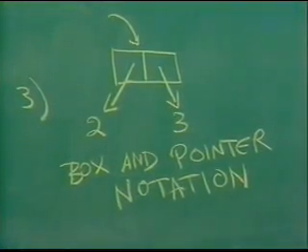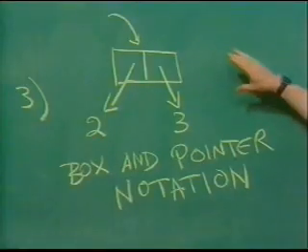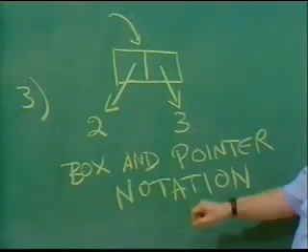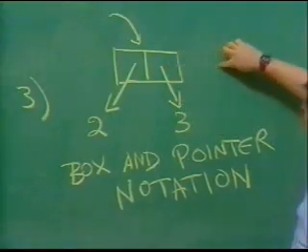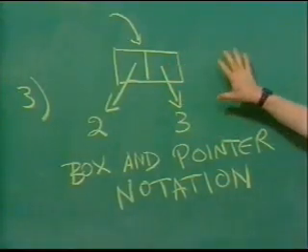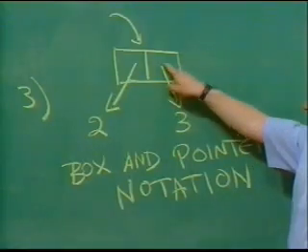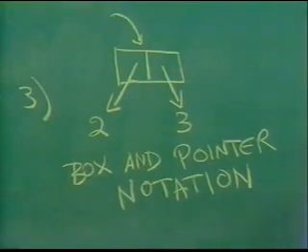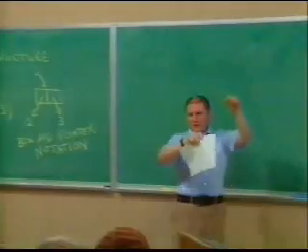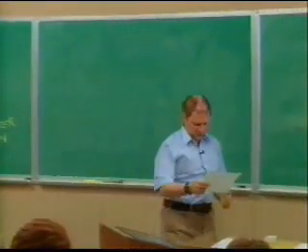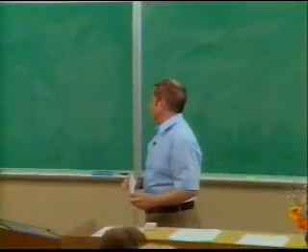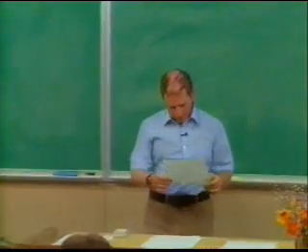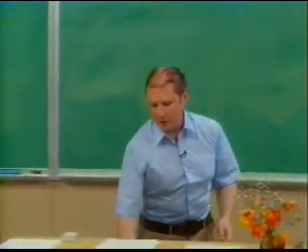By the way, a lot of people get confused that there's some significance to the geometric way I drew these pointers, the directions. Some people think it would be different if I took this pointer and turned it up here and put the 3 out here. That has no significance. You have a bunch of arrows, these pointers, and the boxes, and the only issue is how they're connected, not the geometric arrangement, whether I write the pointer across or up or down. Now, it's probably completely unobvious why that's called list structure. We're not going to talk about that today. We'll see that next time.